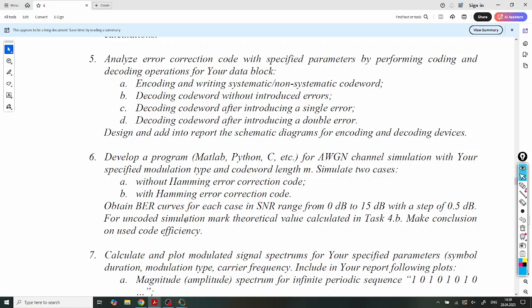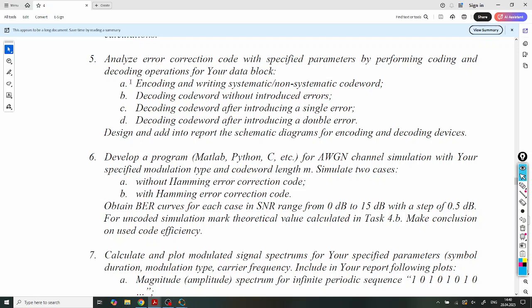But of course, you can verify that even without code, because you know that if you did the code word incorrectly, then dividing it by a generator polynomial should produce a 0 remainder. If you did something wrong, you will not get a 0 remainder, and you know that somewhere there is an error. Either way, it's still better to have a correct answer for your task to compare with.